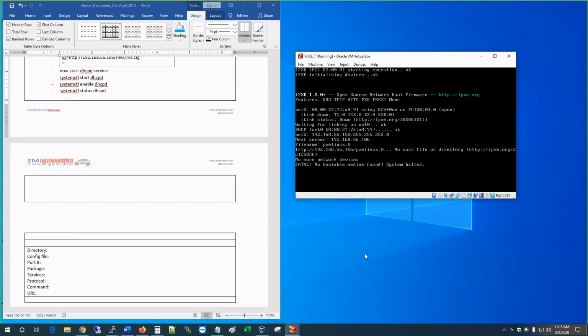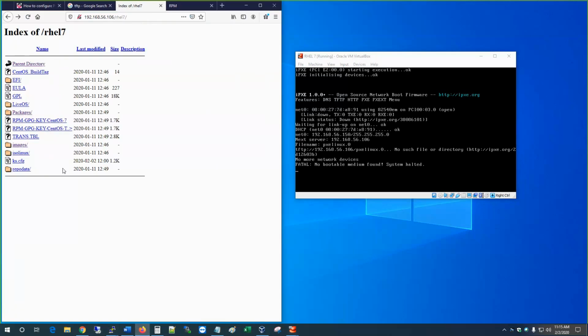Okay, so the bootable media we have is in Kickstart. So it went to pxelinux.0. Okay, so we're gonna have to go back in there and look at that.